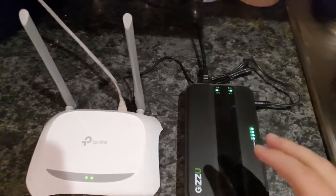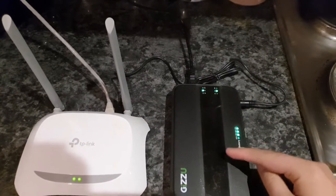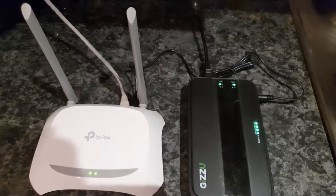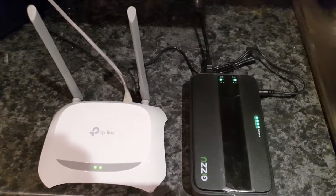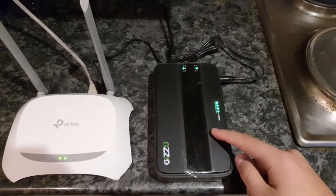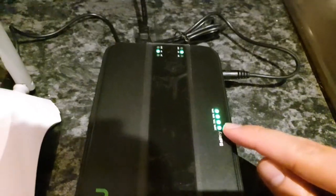Here's the router — mains power goes into the UPS and the UPS provides power to the router via a small cable. If your power gets cut out or you have a blackout, the UPS will still carry your Wi-Fi and LAN for as long as it runs. As you can see, the battery is currently at 100 percent. Mine is set to 9 volts — you can switch that up and down and the LEDs will correspond respectively.